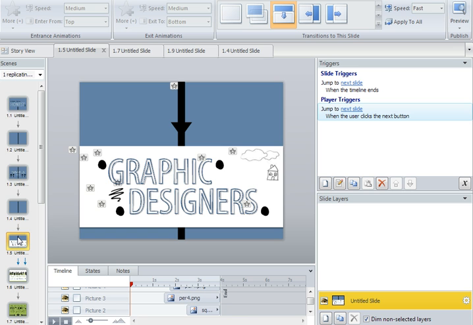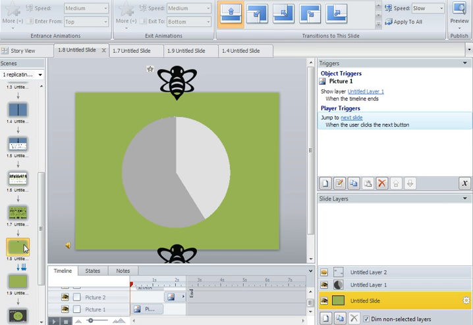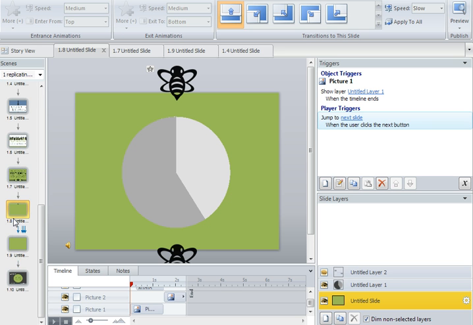When you get to this slide, this is where we took the hard right. So basically nothing happens on this slide, but it's the next slide where the transition is conveniently called uncover left, which gives us the rightward motion effect. And then it continues on to the bee. You may want to take a look at what I did with the bee to create the effect that the bee's sitting at the top and then dropping and staying at the bottom. And then the rest is pretty straightforward.